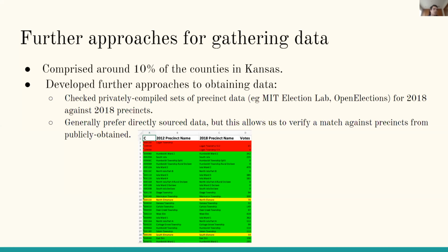So our main frontier approach at the moment is using private data sets, which is not the highest standard. We would look to get it from public sources, but in this case, we can use the same tool to check these most recently available privately compiled data sets against the precincts list from the 2018 election returns. Obviously, if it matches up exactly, we can infer that they are in fact correct and current, and we can proceed forward with using them.